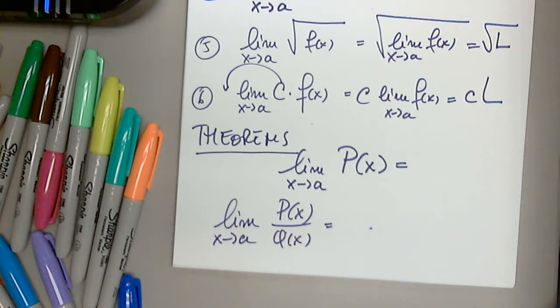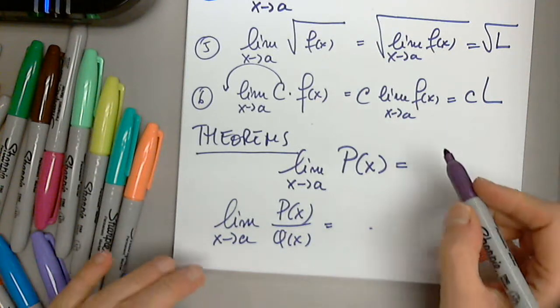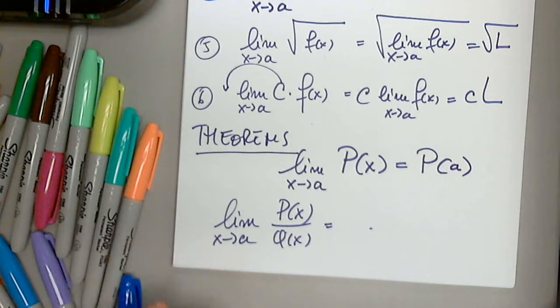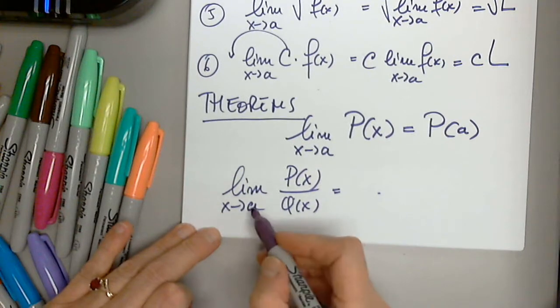So how will I find the limit of a polynomial? Now I'm going to say something that you're going to be upset about, right? Because I just said X not equal A. It turns out that for all polynomials, we can determine the limit by simply plugging it in, replacing X by A. It just turns out that it's like that. However, we still hold on to our condition. X does not equal A. Okay, what do you think this will be then?